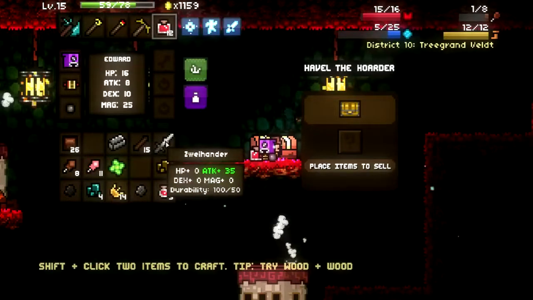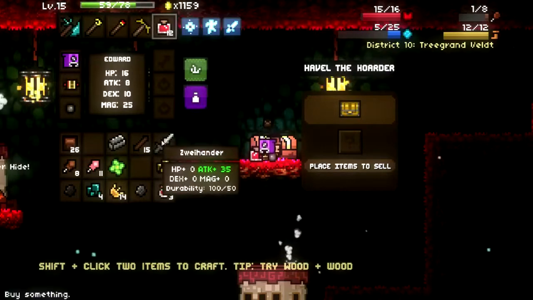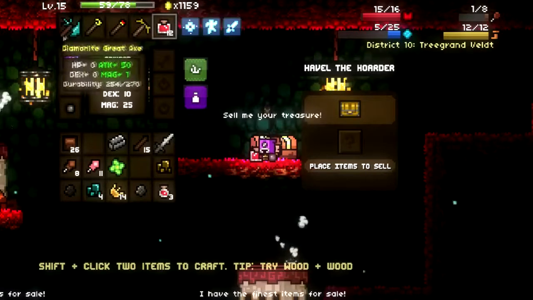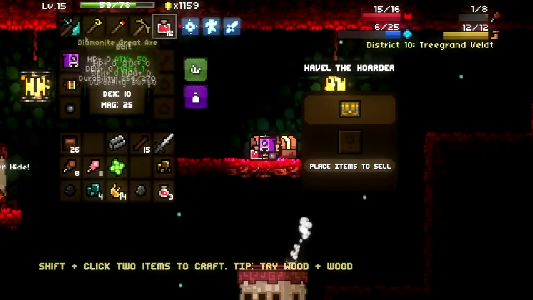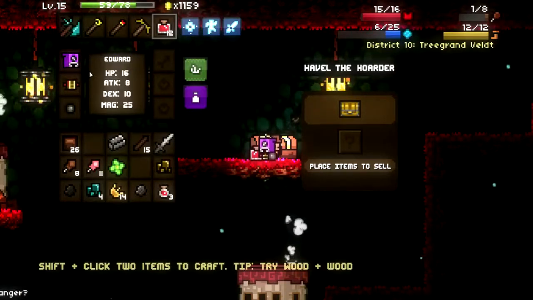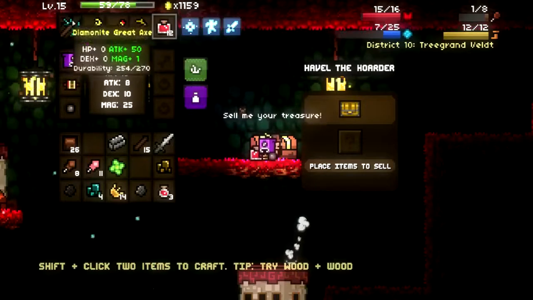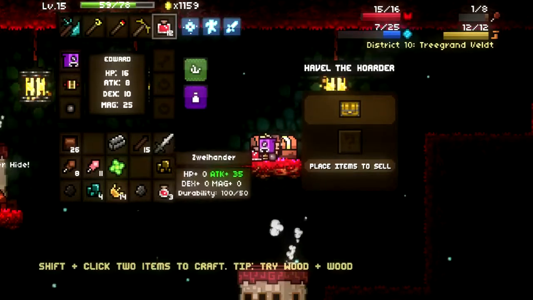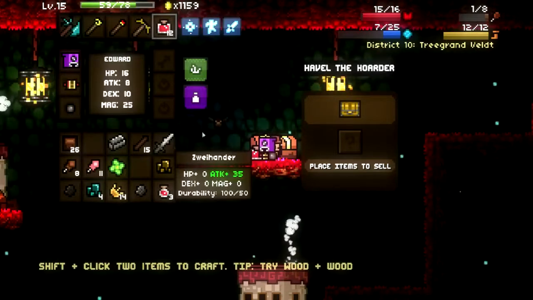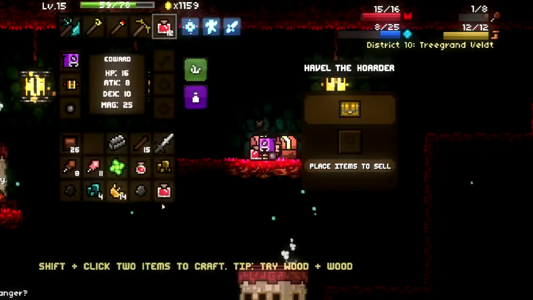Now, this is an instance where we got a weapon from a chest, and chest weapons are pretty useful. This is the Zweihander. As you can see, it gives you a 35 attack bonus, which is really good, except we already have a Diamondite Great Axe, which gives us a 50 attack bonus. So, this kind of gives you some foresight into when we would be getting something like a Diamondite Great Blade. We would get the Zweihander first, so we'd be 10 districts in, maybe a few more districts in before we got the Diamondite Great Blade. But still, we're just going to try our best here with what we got.